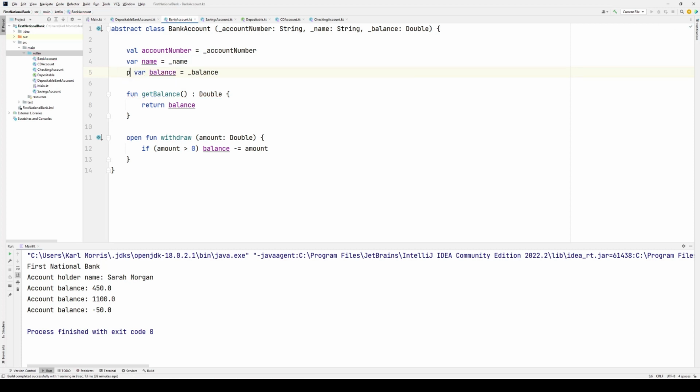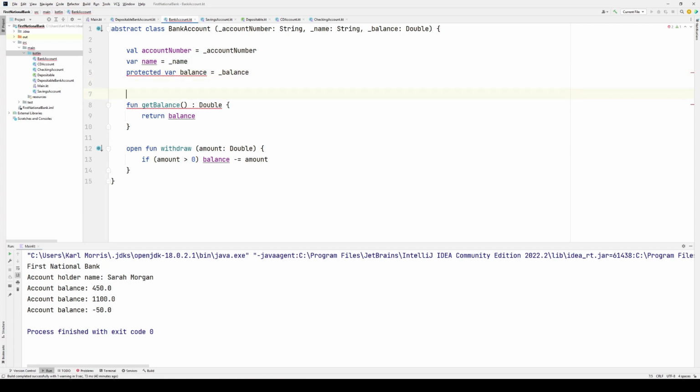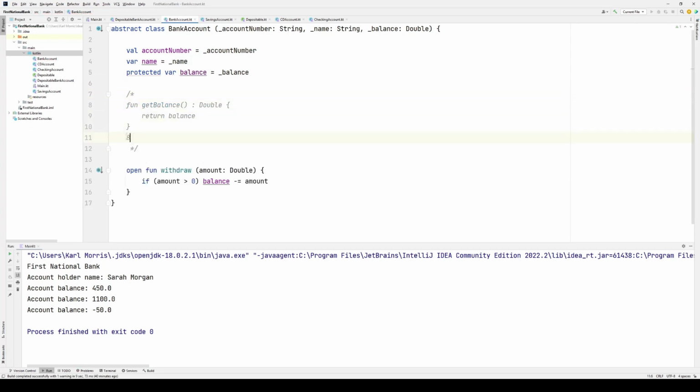It is possible I could use protected under certain circumstances. Protected basically means that a variable or a value is accessible. And I'm going to just get rid of this for a second. This is causing naming issues because of the fact that a public getter is generated for this value automatically for the Java virtual machine, and it's causing a name conflict. So that's just a technical detail. You don't have to worry too much about it right now. But basically, having this be public or protected and simultaneously having a function that is called get with the name of the property, that's going to cause a name conflict.